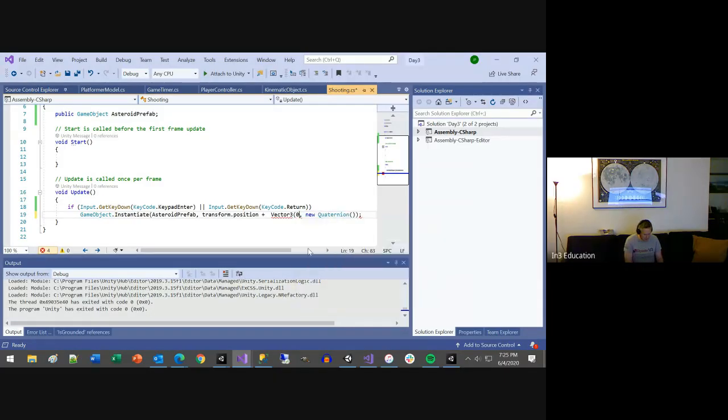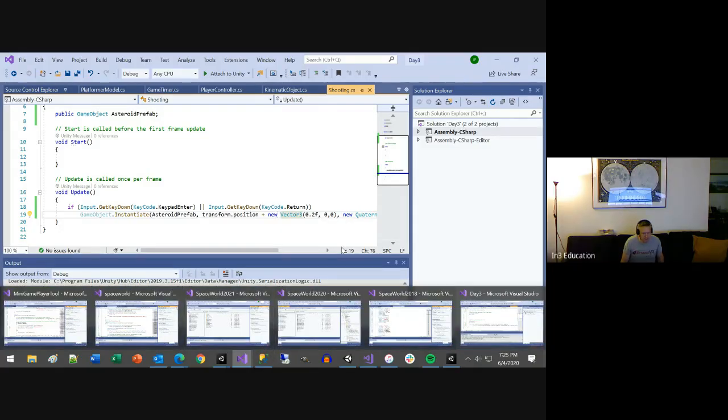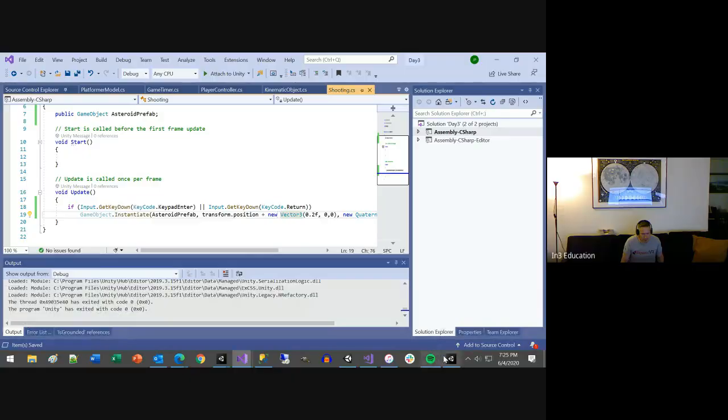So let's say 0.2f, 0, 0, because you can't just add a number. Positions are Vector3s, and so yeah, this will create the asteroid a tiny bit in front.